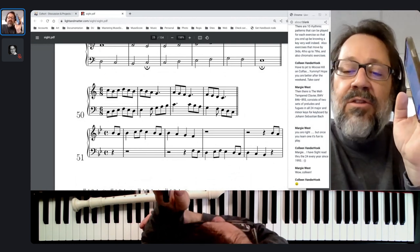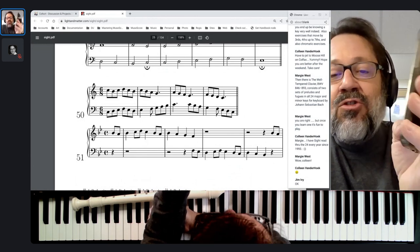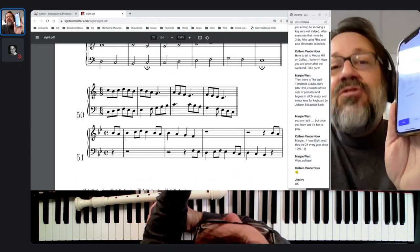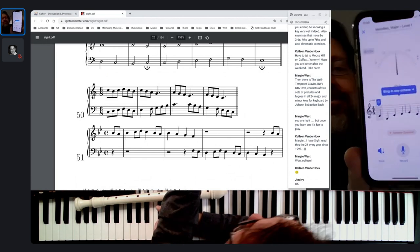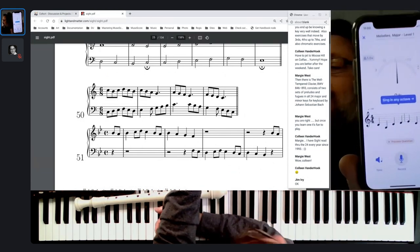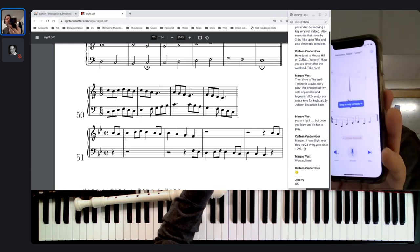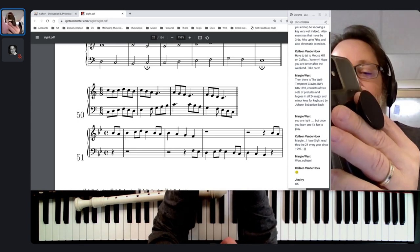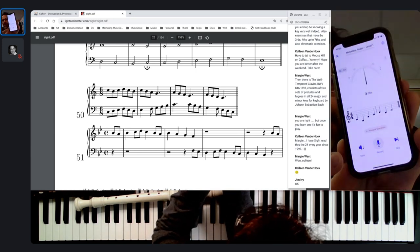Ella does something that is technologically amazing. It's great that this is possible, and the fact that this is possible now is in some ways a game changer, and let's talk about this a little more. So what it's going to do is show me a melody, and then let me sing the thing. I'm going to try to show you what it's doing while I'm singing it. I can't really see it, so I'm going to memorize it. I'm going to press record, and then you're going to see what happens here. Check this out. Oops, no, I need to press the tonic first. So first, I press the tonic button so I can hear a C.